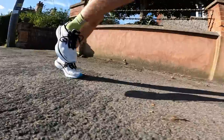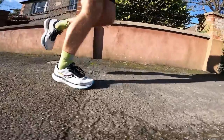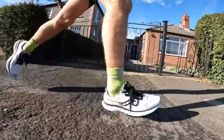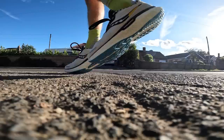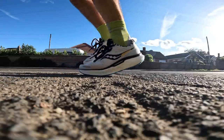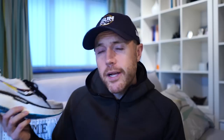One thing I noticed about the midsole foam in the Triumph 19 is that, as a midfoot-to-forefoot runner, I don't often feel foam at the front of the shoe — but with this it feels like there's more foam up front than you'd normally expect. I could actually feel the foam as I was running, which was a nice addition that makes it more comfortable. It's also a very stable midsole — your feet feel firmly in place as you run, with a nice thick base. So if you're a heavier runner, it's probably a good option because you've got really firm, stable grounding. It reminds me of something like the Brooks Glycerin 19 in that way.